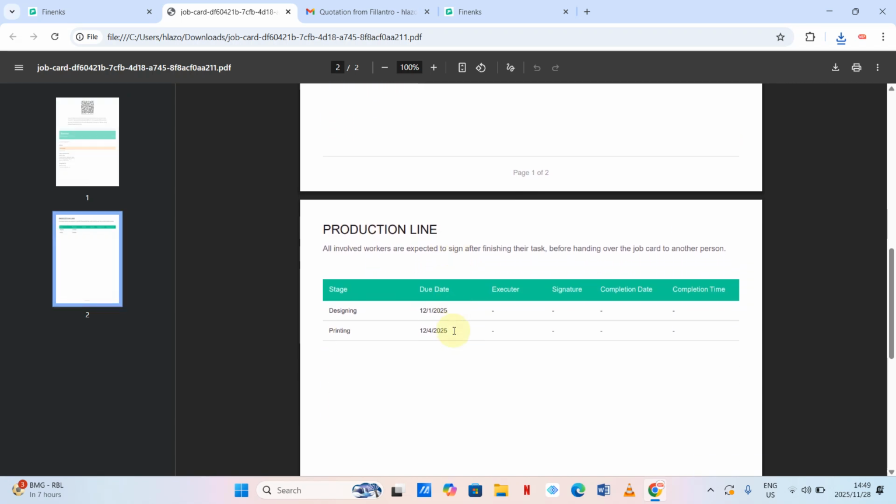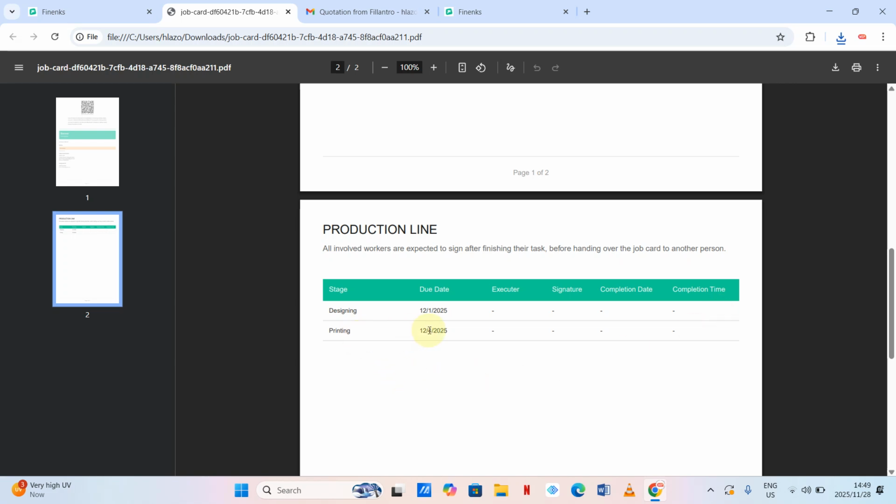So here in production line, this assigns the person who's going to be responsible for the designing process, the executor, the name, the signature. Remember, this will be printed. As soon as the designing part is done, this person will put a signature here and a completion date and completion time, so that we know by this time this job went to printing.